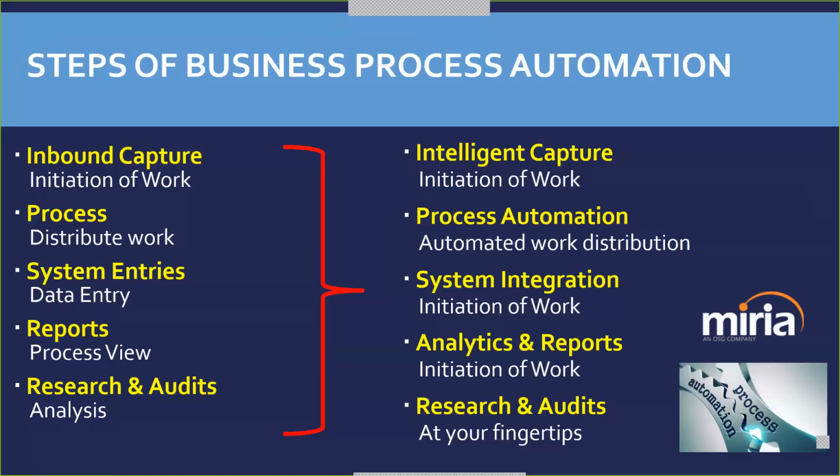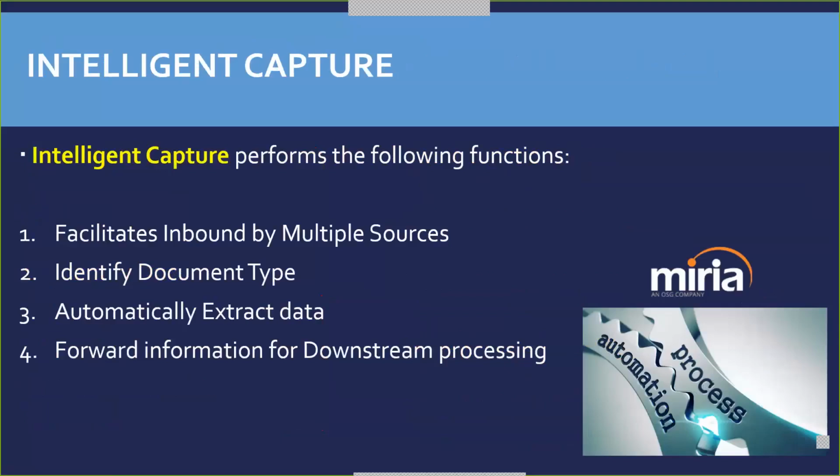So those are the benefits of business process automation when you compare it against what I'm trying to do with regards to business automation. Let me just touch on intelligent capture for a second. The goal ultimately of intelligent capture is to say, how does it facilitate the ability to capture work that's coming into my organization, whether it's in a distributed fashion or centrally? Do I have multiple sources, and can I bring it in through multiple sources with minimal or no human intervention? All right, that's one of my primary goals.